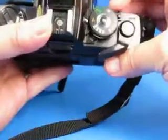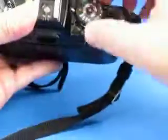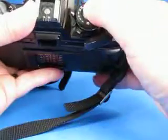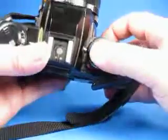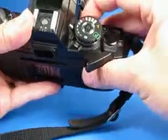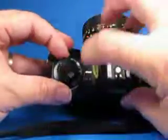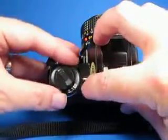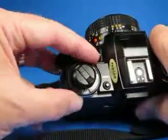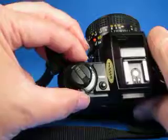This camera has a setting for an audible sound. If I pick a setting that looks like it would be too hard to handhold, it beeps to warn you — though it will let you take the picture anyway. You don't have to have that warning enabled. Over here is for exposure compensation, which can be locked in at different spots. And here's for setting the ISO, or ASA value as we used to call it, which goes from 25 up to 1600. We'll set it at 200 as a typical place.